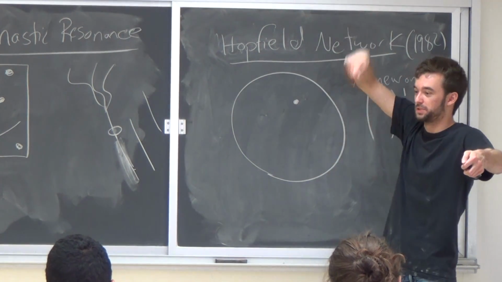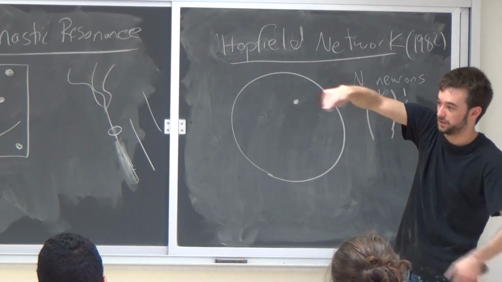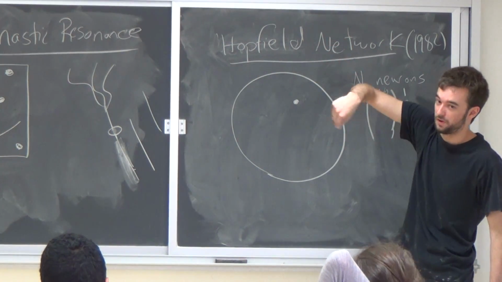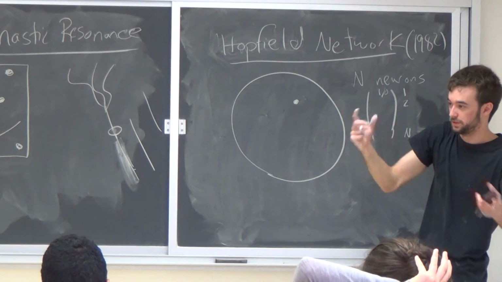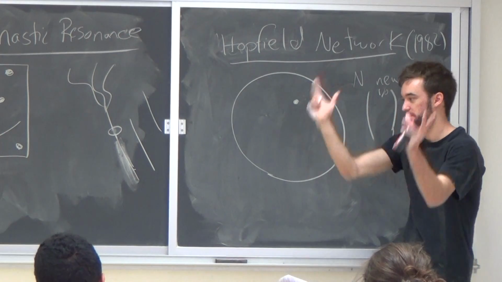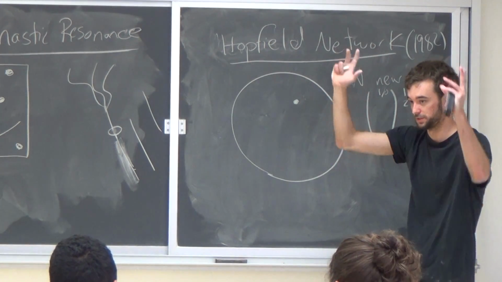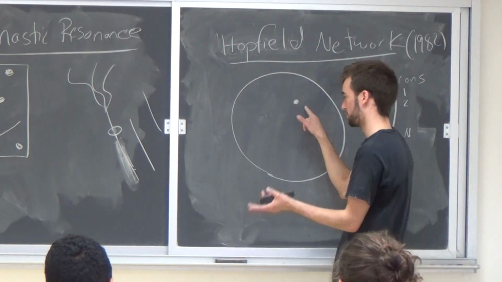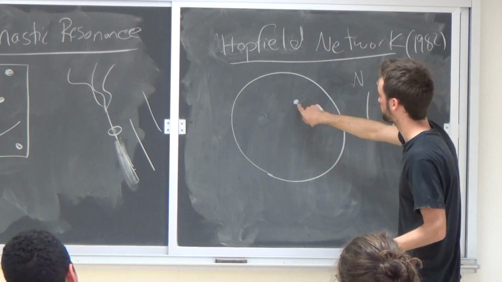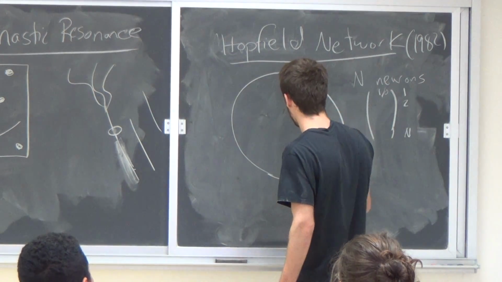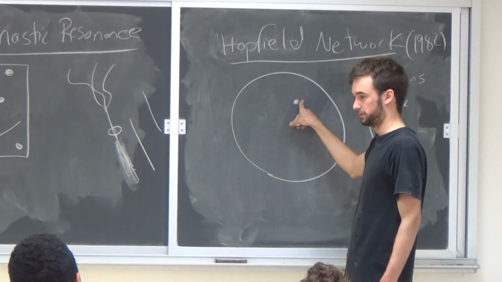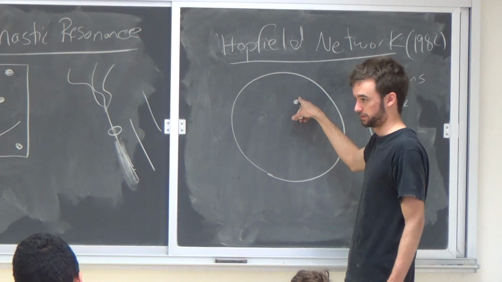You have a plastic sheet, you put something heavy down, and that bends the plastic sheet. Then if you put something much smaller, it'll fall into that orbit, into the space that's been deformed by the heavier thing. This is similar in the sense that the way a Hopfield network works is when you store a memory, anybody that's close by gets driven in to keep. So this is what's called an entrapment. So a stored memory is an entrapment.